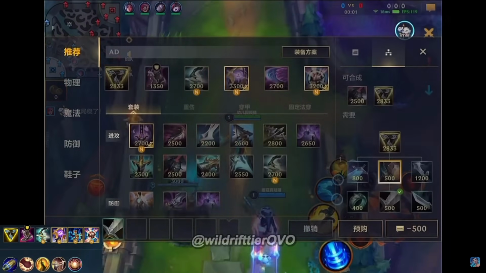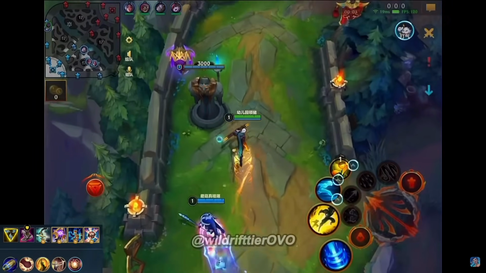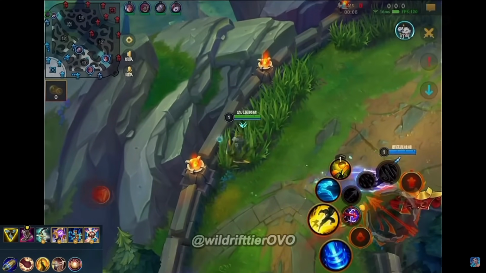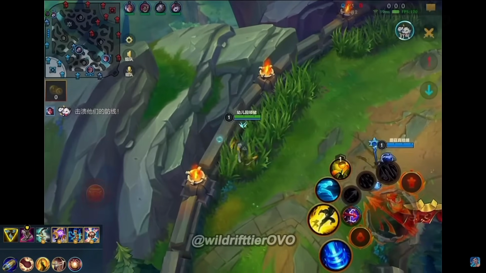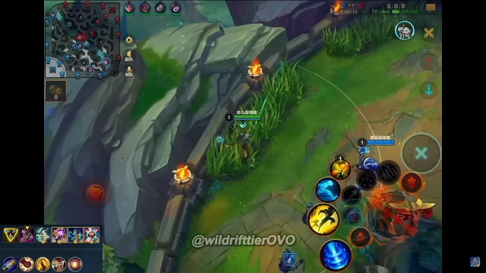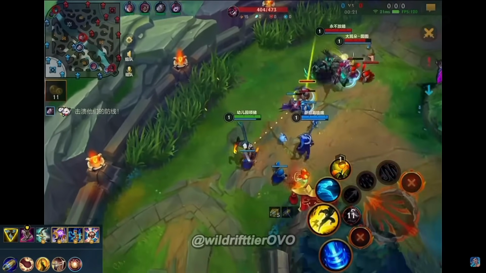But for this instance, he's going for some weird mix-up of a lethality rune, which is First Strike, and having Trinity Force to then going on-hit AP. So this is quite the weirdest constellation of items I've seen in a long time on Varus, but the funny thing about Varus is you can build any item you want to, and it pretty much doesn't matter because this champion does too much damage anyway.